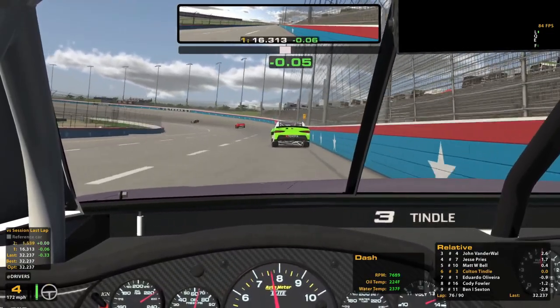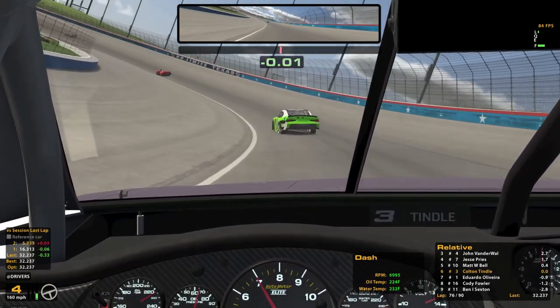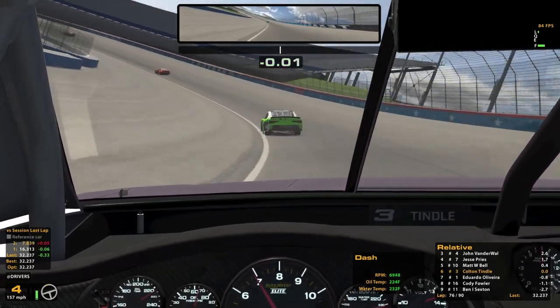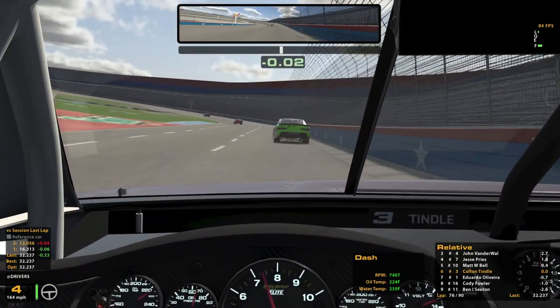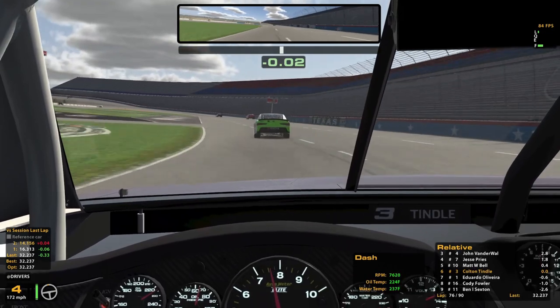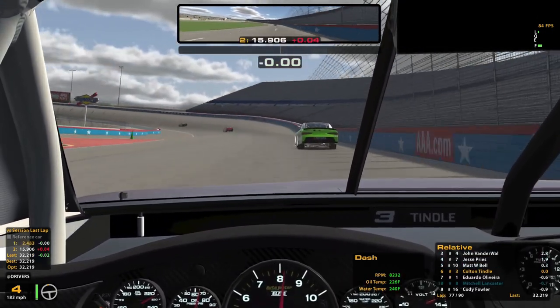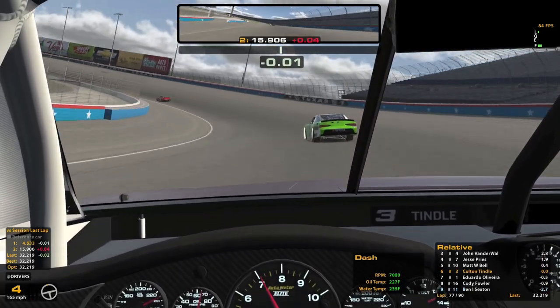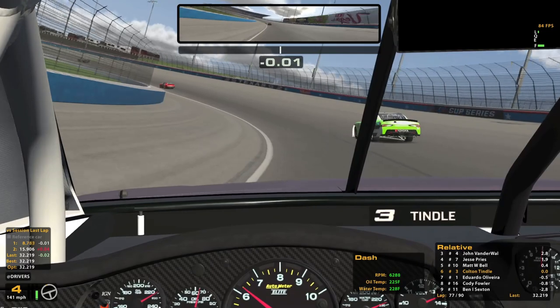One is coming up very fast. He's got very, very fresh tires compared to me. Maybe we will end up in 12th again, I don't know. 14 to go. Your lap time was 32.2. Hopefully things won't be too bad.